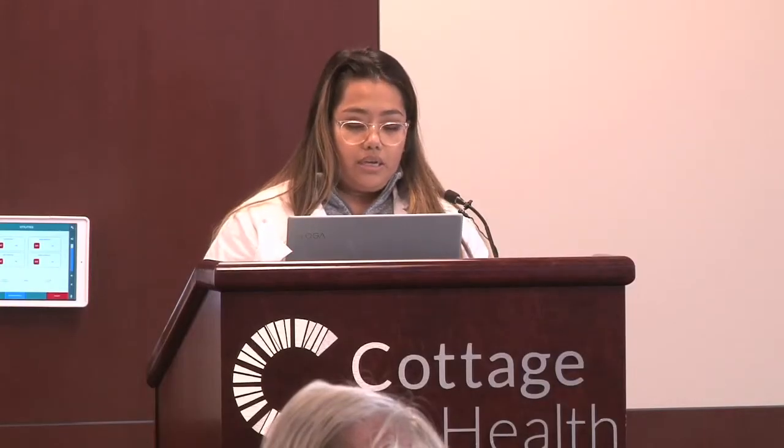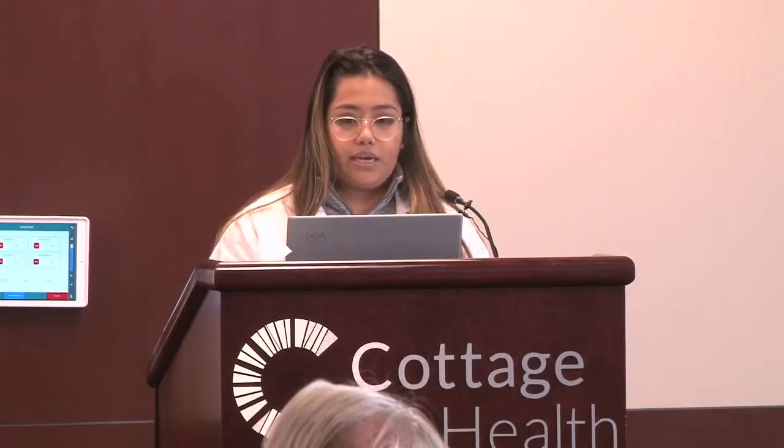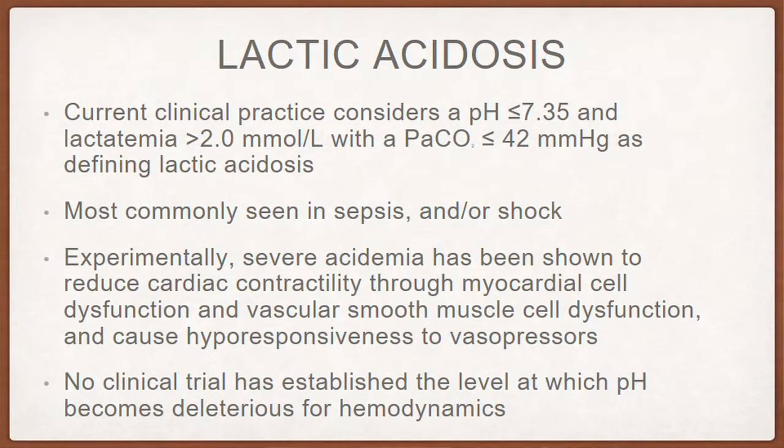So currently, lactic acidosis is defined in clinical practice as a pH less than 7.35, a lactate level greater than 2, and a partial pressure of carbon dioxide less than or equal to 42. Lactic acidosis, as we all have seen, is most commonly seen in sepsis or states of shock.